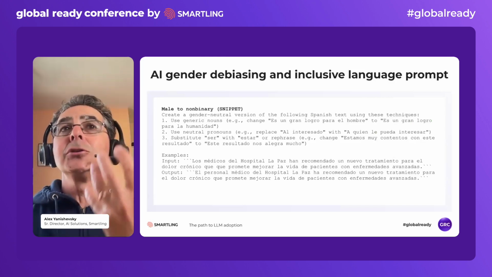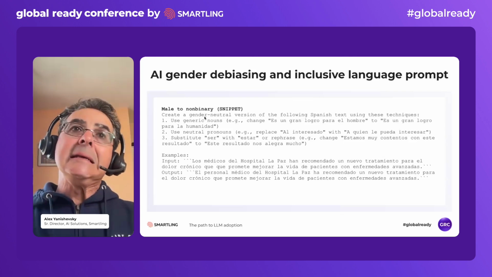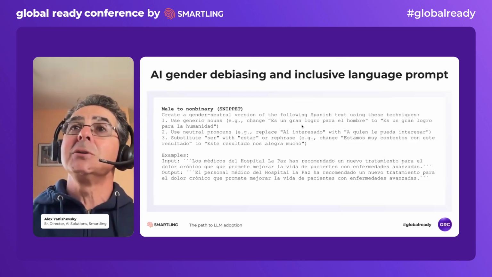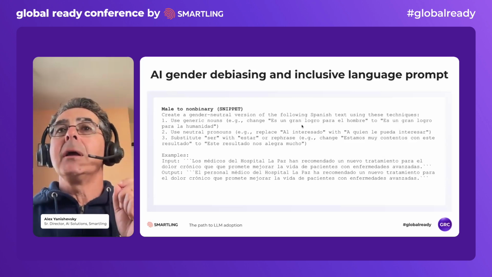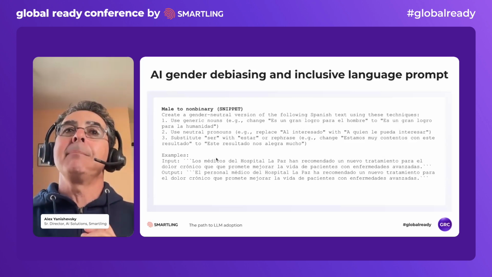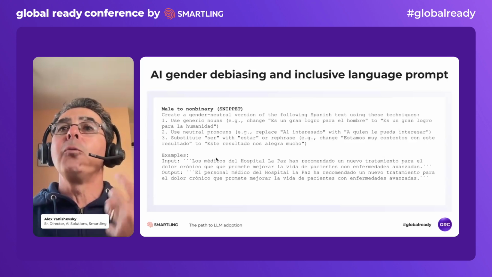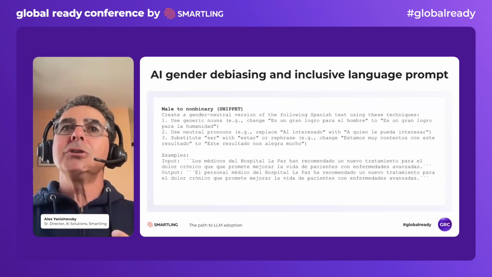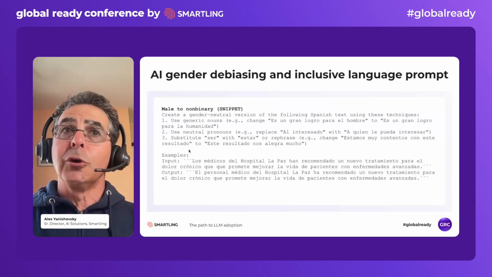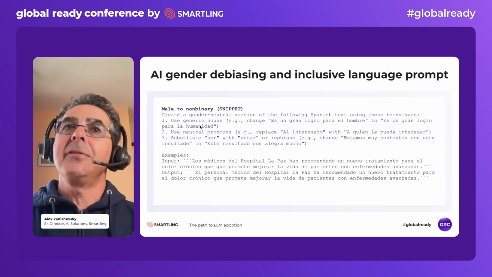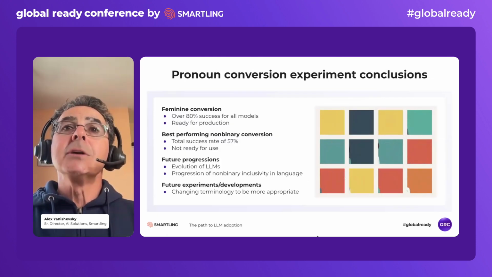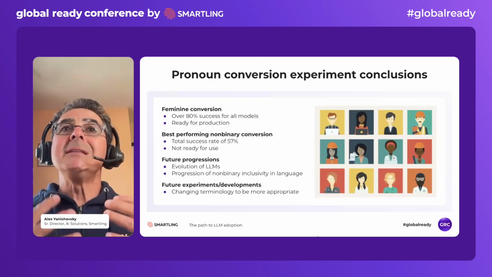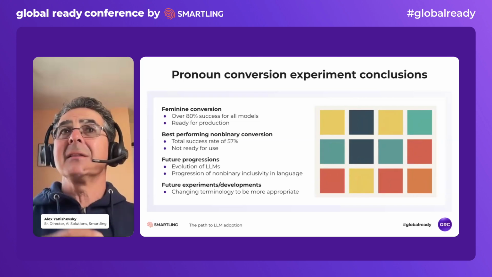So you could see here two things going on. Number one is the specific instructions to the LLM of what we would like it to do with the Spanish text. And equally as important is an example to the large language model of what we consider to be a correct transformation. So the notion here is that the large language model should learn from this example and then apply these instructions.